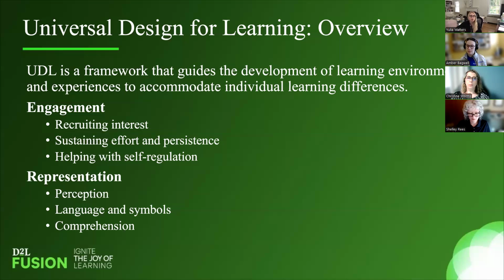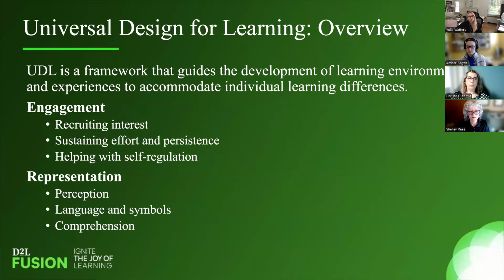Another aspect of UDL is representation. It invites us to provide multiple means of representation while designing curriculum. We attend to the perception. So, for example, the resource section is quite varied, including online articles, textbook chapters, and videos. We offer different ways of customizing information. Students are given instructions on how to submit their assignments in different contexts.